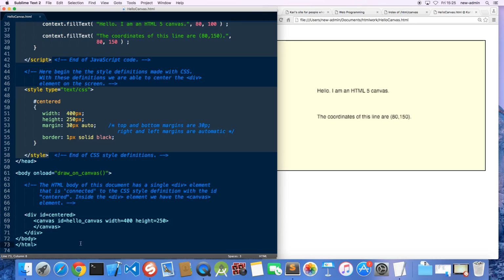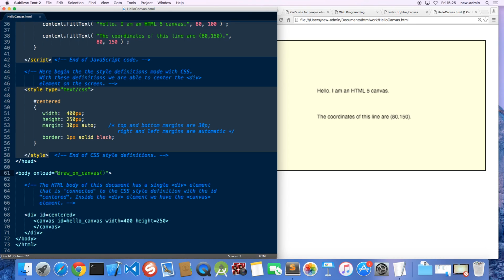The key thing here in this HTML is that when we define the body element, we write onload, and then we write the name of a JavaScript function, and this function will be automatically called when this page is loaded.